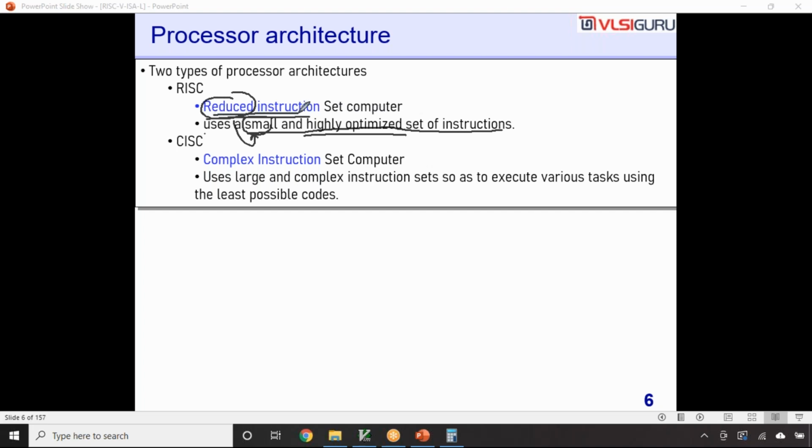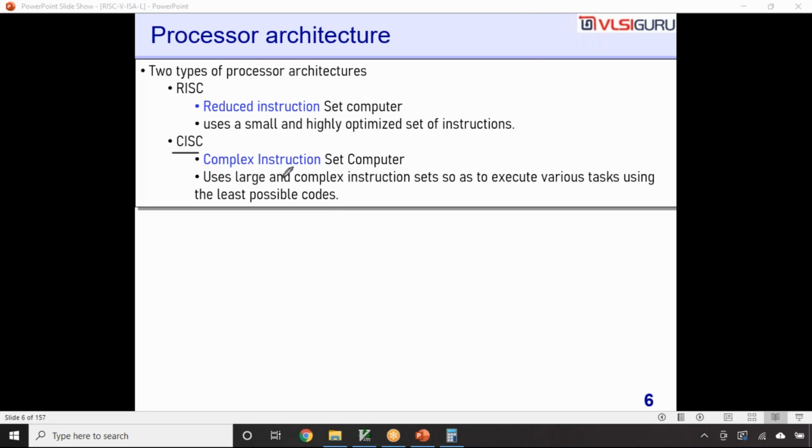Reduced instruction doesn't mean a smaller number of instructions. It means that the instructions are smaller in size. Instructions are smaller in size and they are more optimized for the specific requirements. So since we are using small instructions, what is the benefit? It always results in a lower memory density, and it gives more efficiency with execution of each instruction because they are optimized.